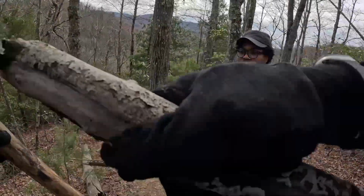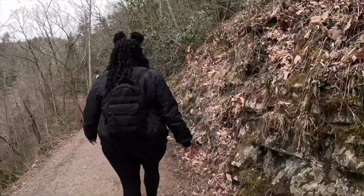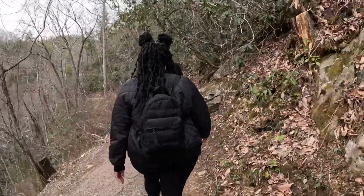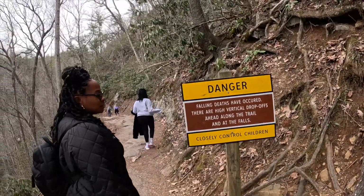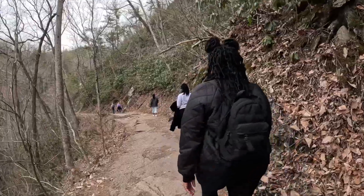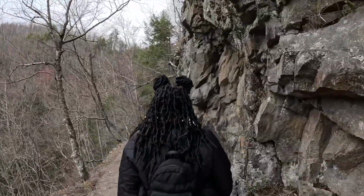That's your store open, babe. Yeah, it is. We gonna get up here. I think they about to turn the waterfall off. What y'all gonna do then? Falling deaths have occurred. There are high vertical drop-offs ahead along the trail and at the falls. Closely monitor children. Huh? That wasn't here last. Yes, it was. Oh. It was. It's pretty close.